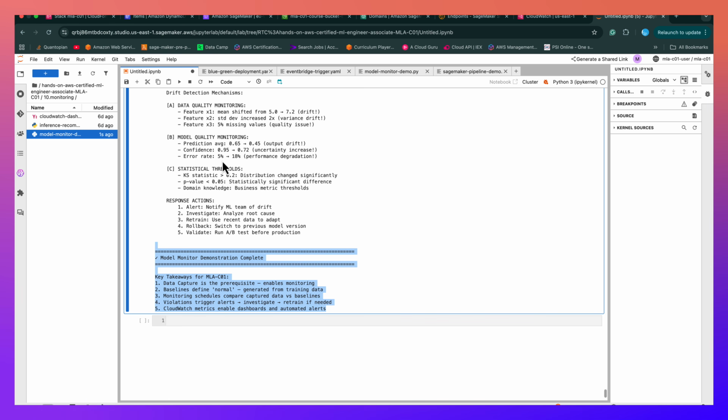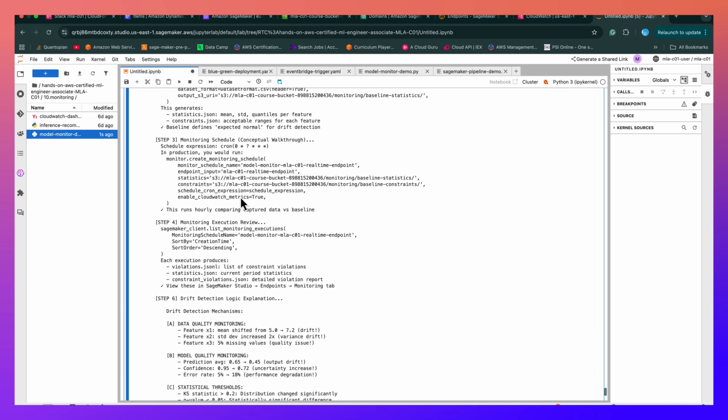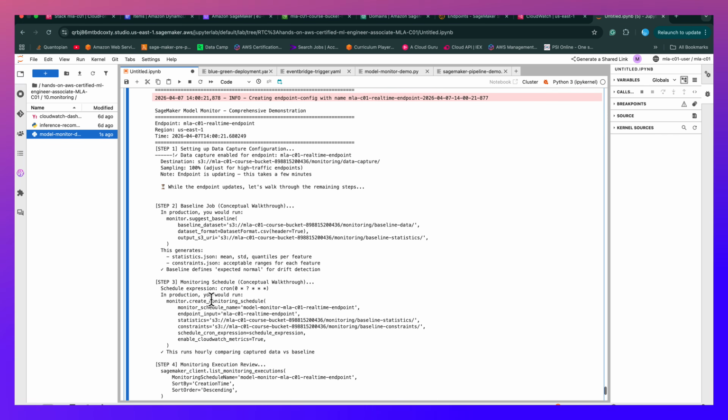So for the exam, you will need to know about model drift. You will need to know that SageMaker lets you do model drift. You will need to know that you have a baseline and then you detect how you drift from that baseline. The script again has more detail. If you've got time, look through it, but at the very minimum, read this printout.